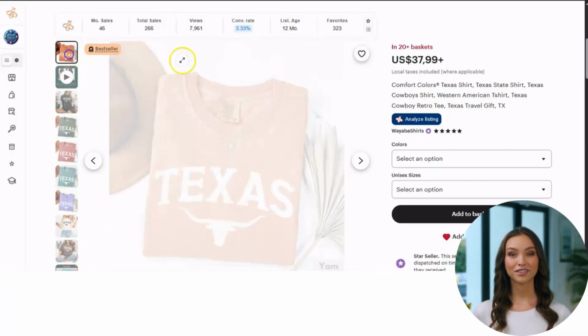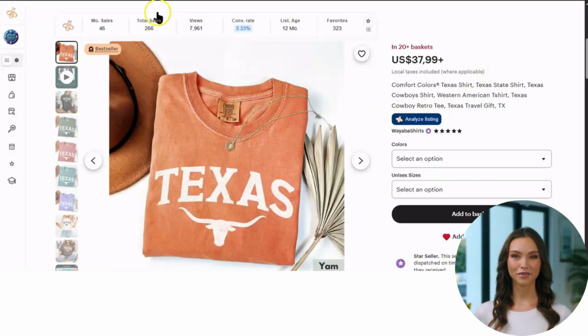So you can see, just by a couple clicks, I'm able to find an idea where I could compete in a niche. One thing that I'd like to point out as well is everybody will show me how old the listing is. You can see here it says listing age 12 months. That's not really that old. So I sometimes hear people complain, well, the shop is super established and anything they put up is going to sell well. This is barely a 1-year-old listing and it's already near the very top of the search rankings for this niche. I love that.